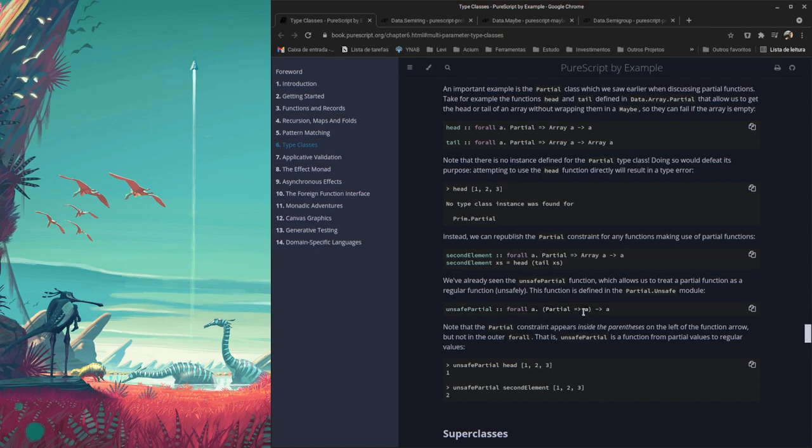The case is A is Partial, right? That is, unsafePartial is a function from Partial values to regular values. So here we have unsafePartial from head, passing the head function, which is a Partial function.